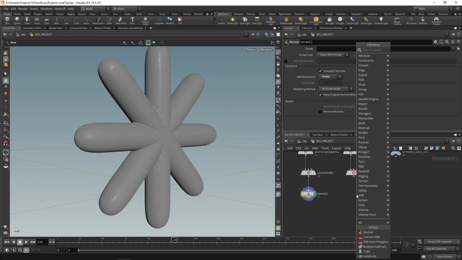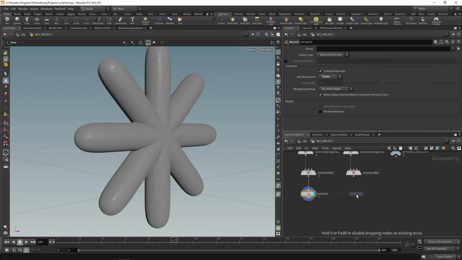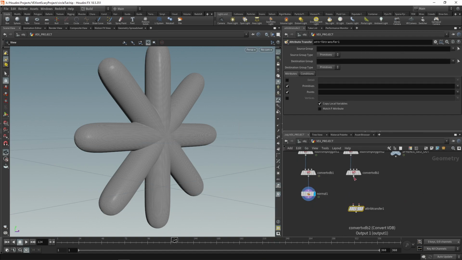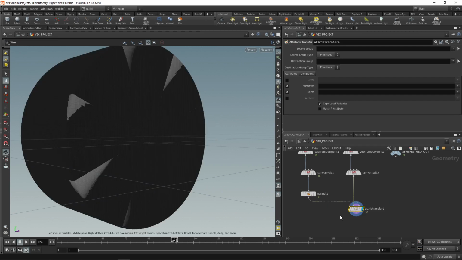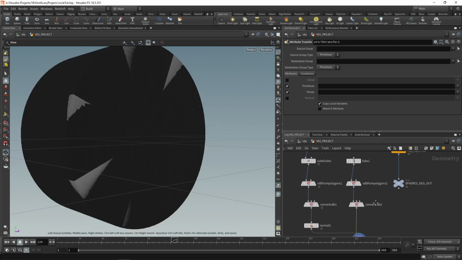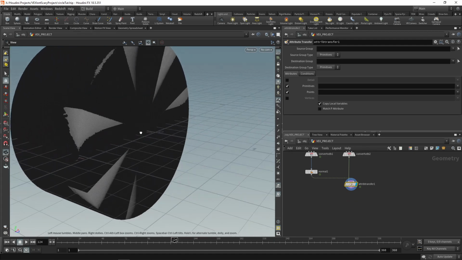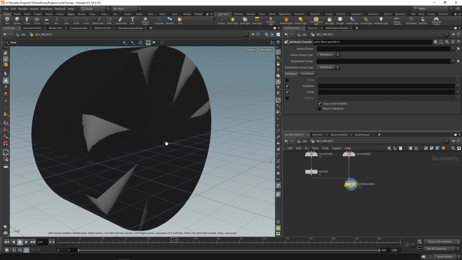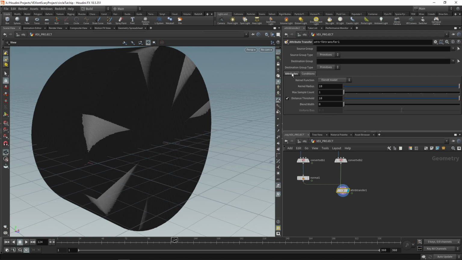And what we can do with those normals is transfer them over. So do an attribute transfer, and we're going to transfer them onto our tube. Just like this: normals into second input, tube into first input. Now, of course, this will look weird in your viewport because normals are used for lighting calculations. When your normals are broken as they are now, it ends up looking like this. So we're going to be taking normals. Just put n on your attribute transfer and we can disable primitives. The other thing that we're going to do is reduce the distance threshold to about 0.05.